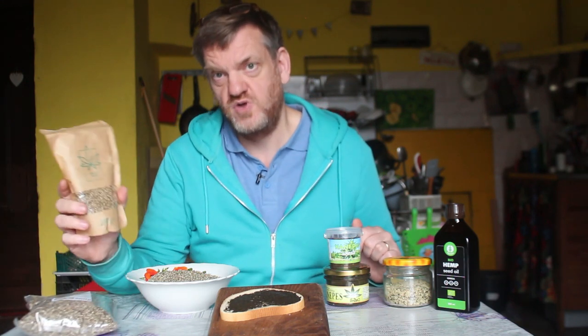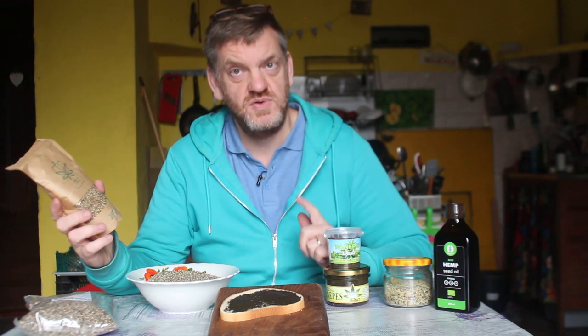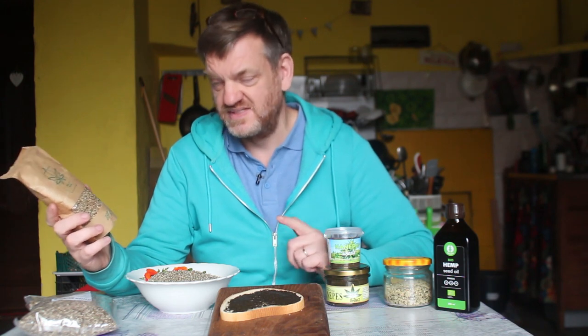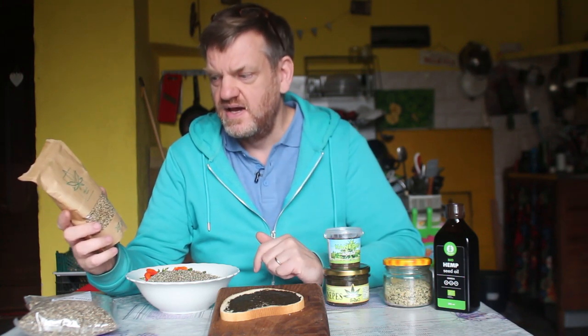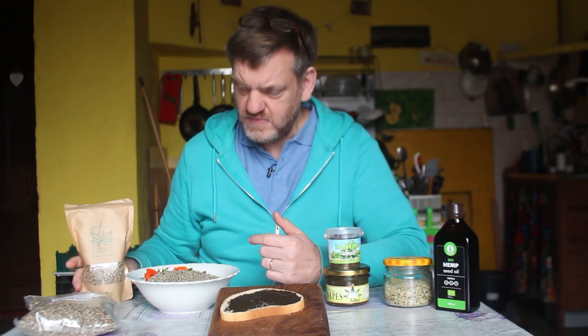This bag I got from a local cook store — grown in Latvia. These hemp seeds are from a place called Obelisk Farm, down in Ludgolo, which is on a completely other side of Latvia from us. I'd love to get down to these guys and visit them — a young couple doing amazing stuff with hemp, teaching how to eat it, how to prepare it, how to use it for sustainable building techniques. They've got a hemp museum and I'll leave a link to their channel and site down below.